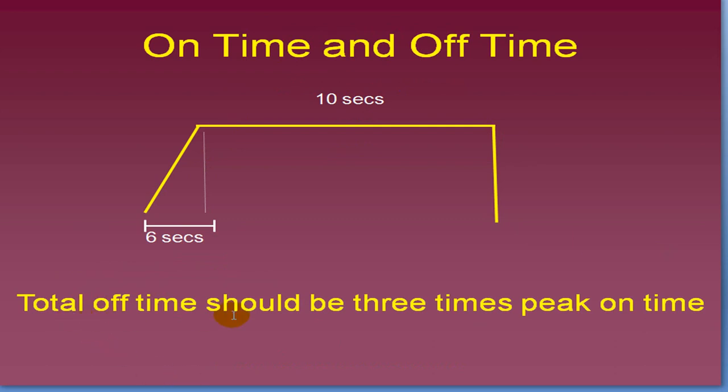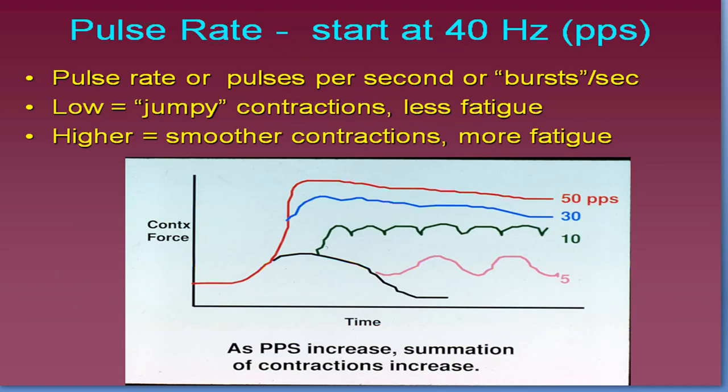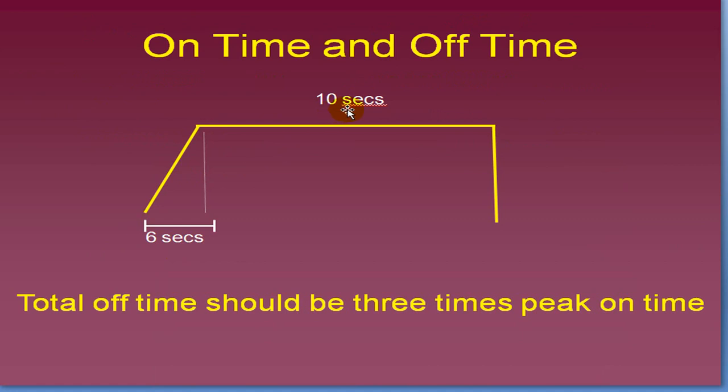So total off time, or total rest time, think about it as rest time, should be 3 times the peak on time. In this case we said 6 second ramp, 10 second peak. Our rest time would then be 30 seconds. And you can set those at whatever. This is totally up to you. This ramp time, on time, total on time, this is totally set up by you for whatever peak on time fits the activity that you have going on at that moment. You can have it for less. You can have it for 8 seconds. Just know that this is going to be up to you. It's a parameter you can set between you and your OT.